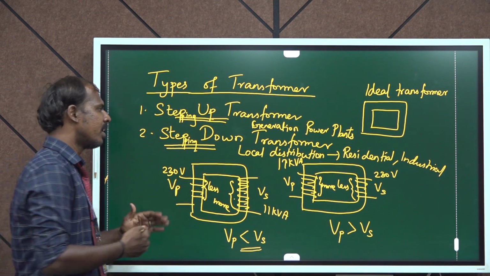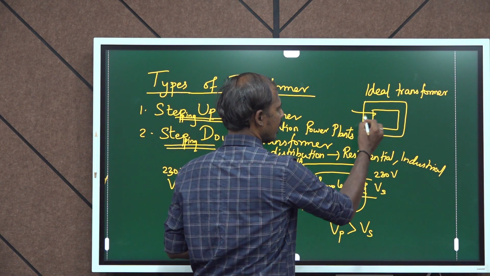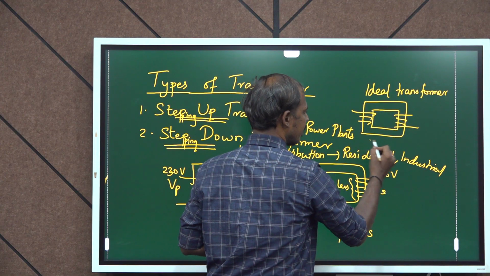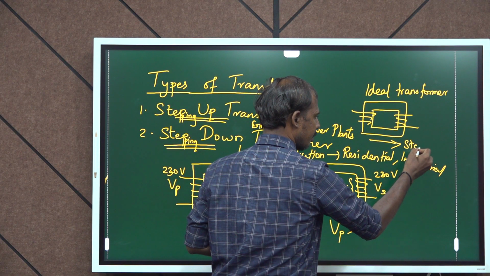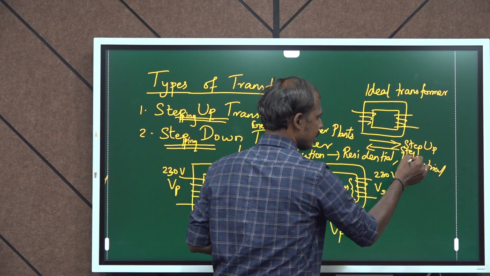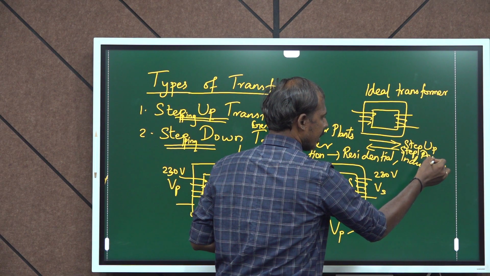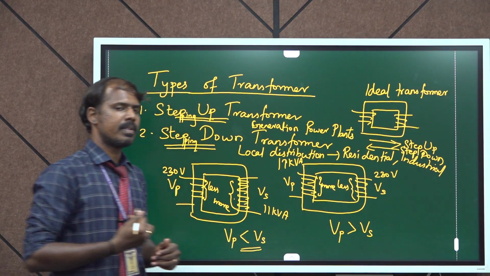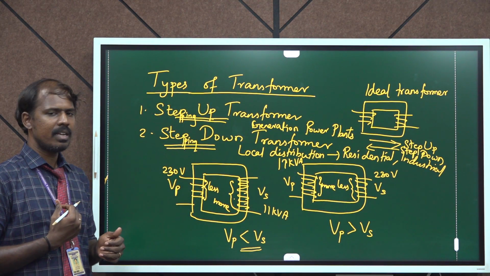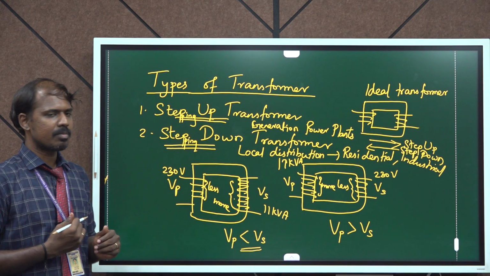But basically it is only a single transformer. I can connect it based on the direction. Okay, if this direction indicates step up mode, the opposite direction will indicate the step down mode. So there is no practical step up and step down transformer. It is only a transformer which can be connected based on their need. So the classification takes place only on that.